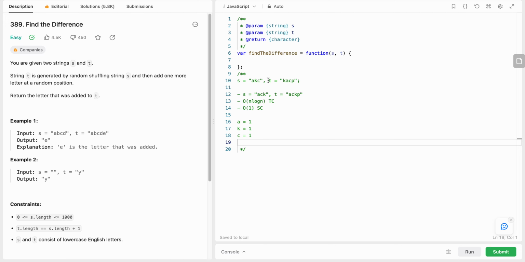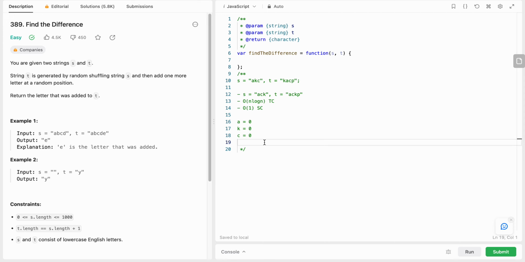Now in our string T, what we do is we start from its first character and we find the frequency of the character K and we reduce the frequency by 1. So now the frequency is 0. Next we take the next character which is A and reduce the frequency by 1. We take the next character C, we reduce the frequency by 1. Next we have P, and as you can see we do not have any letter P in the map.